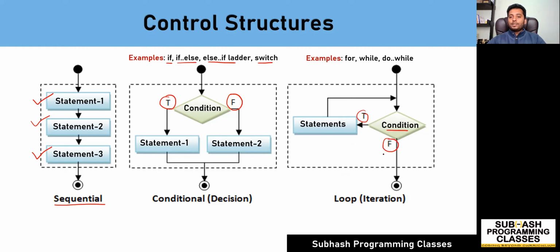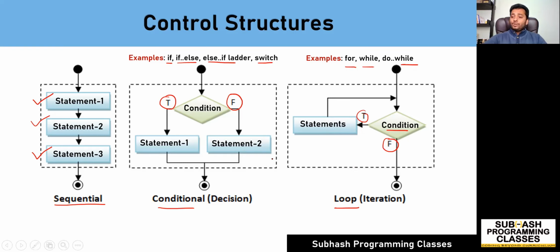Once the condition becomes false, the set of statements will no more be executed. Rather, it goes to the other part, or sometimes it gets terminated. Those statements which get repetitively executed again and again until a certain condition becomes false are called loop based control structures or iterative control structures. To implement looping based control structures, we make use of the constructs for, while, and do while in C language. These are the three control structures supported by C language.